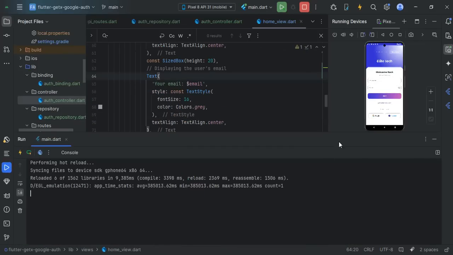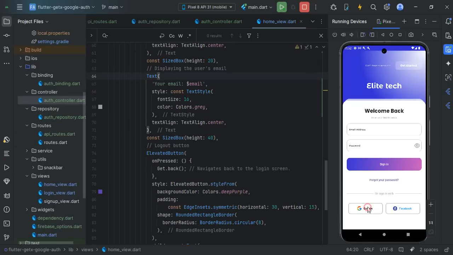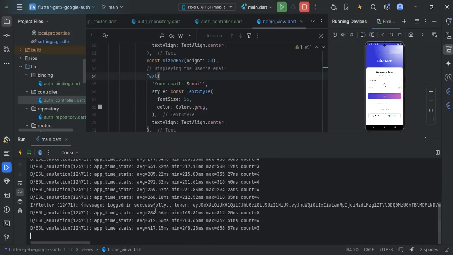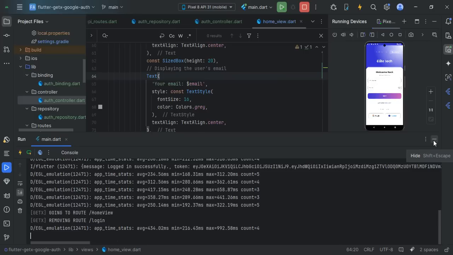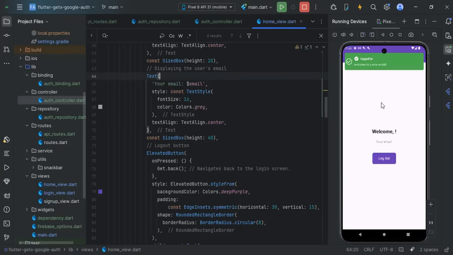So let's check out this. Let's sign in. As you can see, we are trying to sign in right now. Let's check. You logged in successfully. As you can see, the name has come, but currently the email has not yet come in.